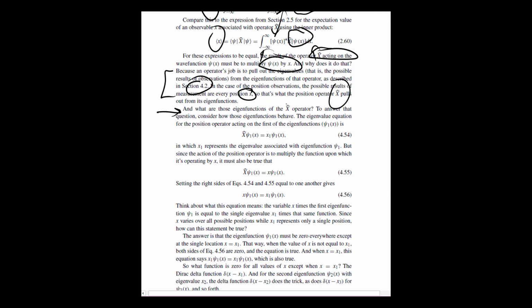But what are those eigenfunctions of x hat, that is the position operator? To understand that, write the eigenvalue equation. We know that x hat, operating on the first eigenfunction, call it psi1 of x, produces the eigenvalue associated with that eigenfunction, x1, multiplied by psi1 of x. That's just the eigenvalue equation. But what we said above was that operating on a position function psi of x with the x hat operator was the same as multiplying that function by x. So both of these are valid expressions for what happens when you operate on psi1 of x with the x hat operator. That means their right sides must be equal, and it's written down here. That says that x times psi1 of x is equal to x1 times psi1 of x.